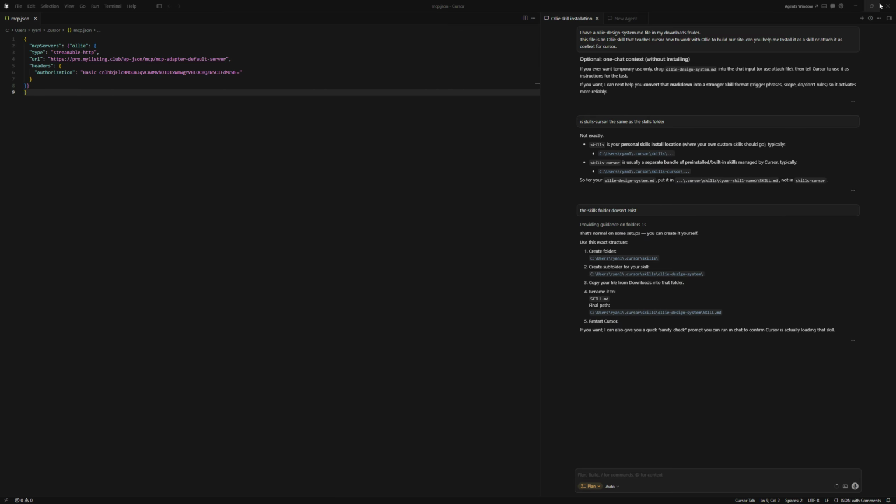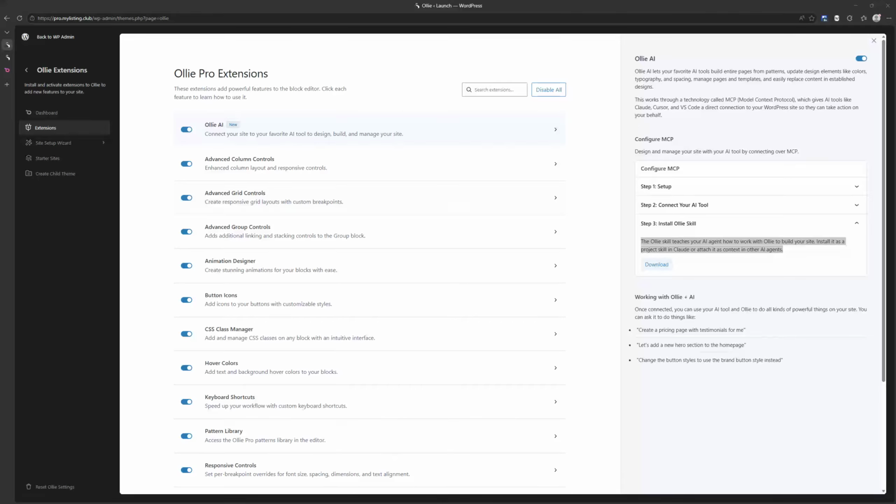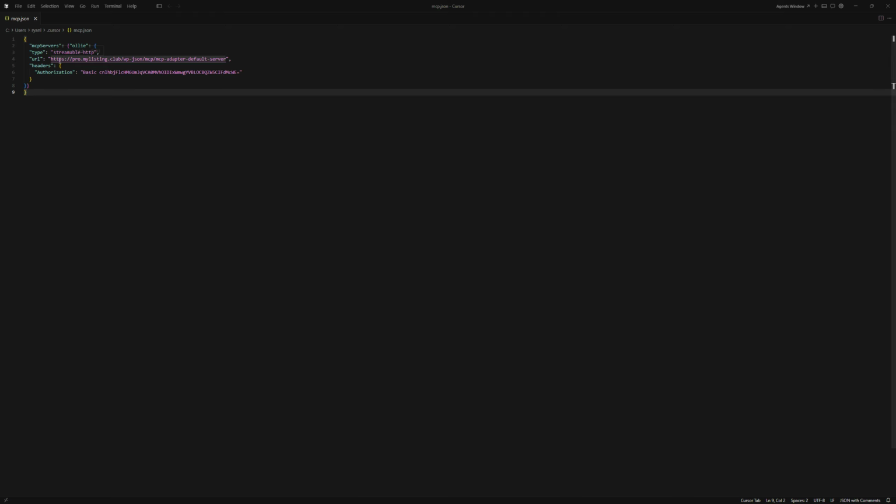Restart Cursor. Okay, I'm going to start a chat again. I'm going to go back to plan mode and say, do you have what you need to work with the Ollie skill.md?